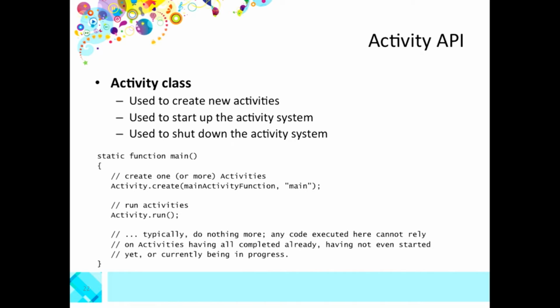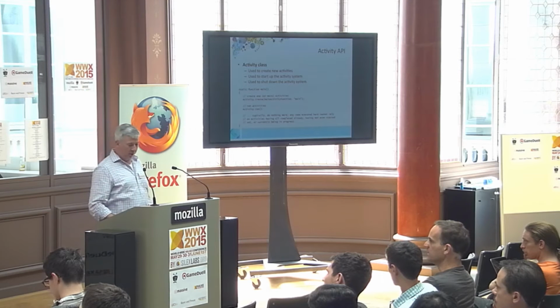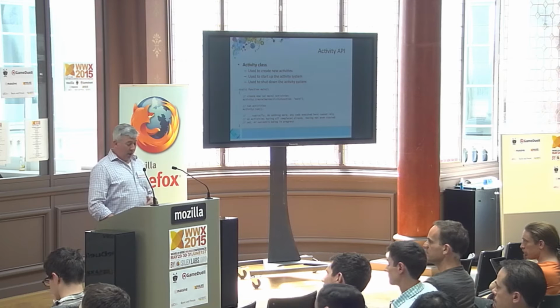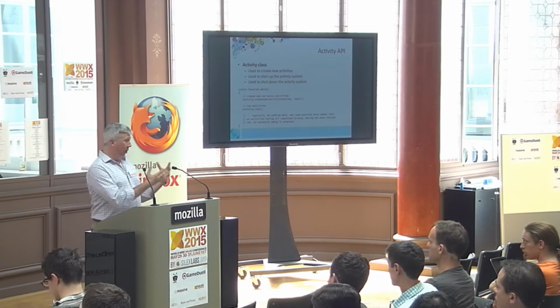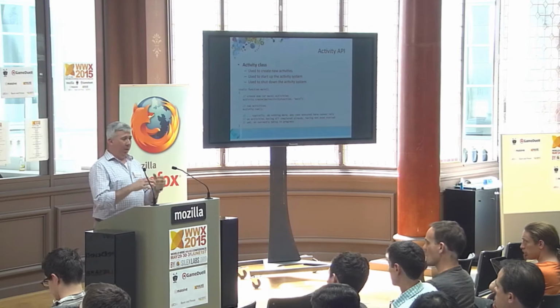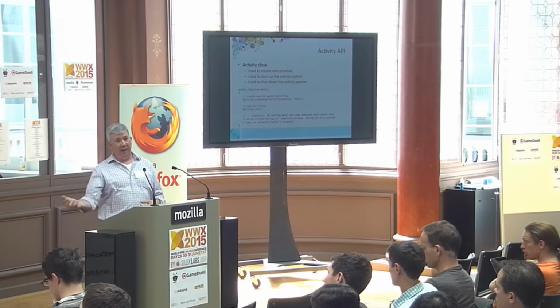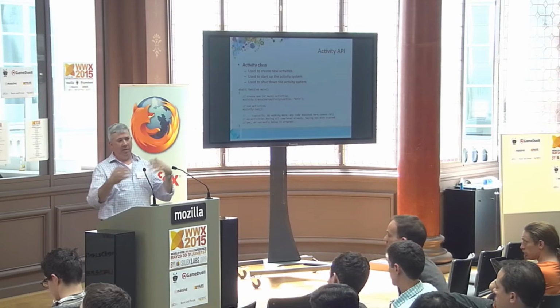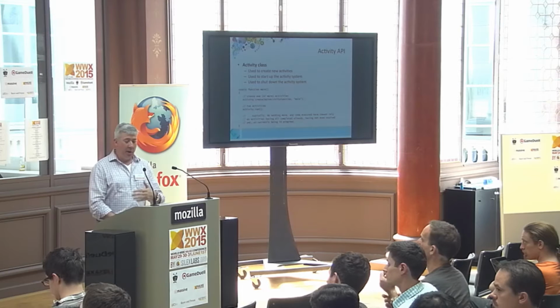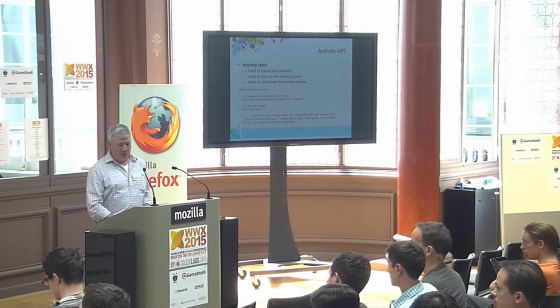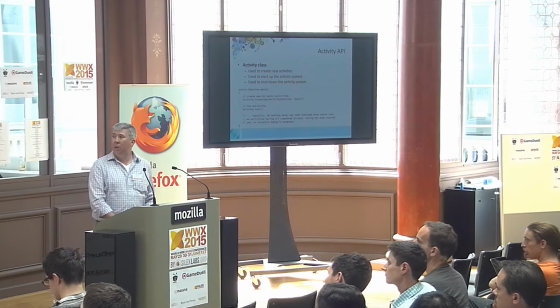And the activity class also provides the API that lets you start the system and shut down the system. So here, I demonstrate starting the system. It's very easy, activity.run. I'm not showing the shutdown case, but it's relatively straightforward as well. I'll point out that it does have well-defined semantics about what happens when you shut down. If you still have lots of activities running, if you have event sources alive, if they're registered to each other, the documentation explains how those things work.